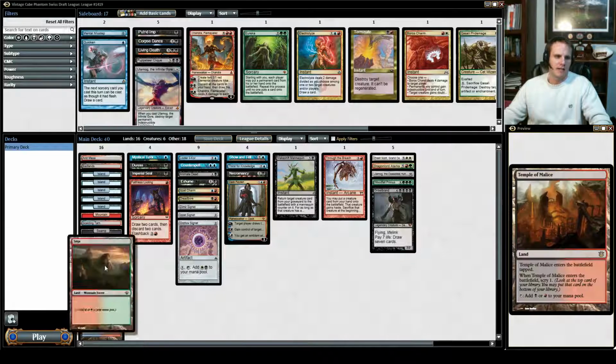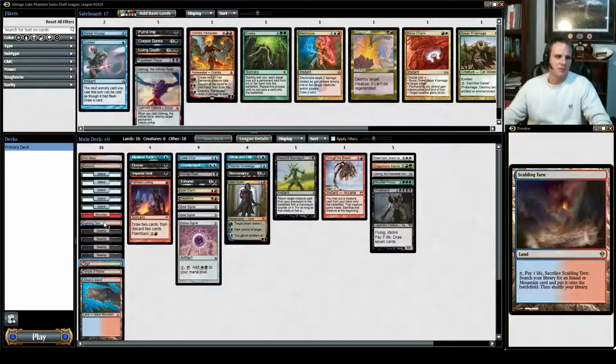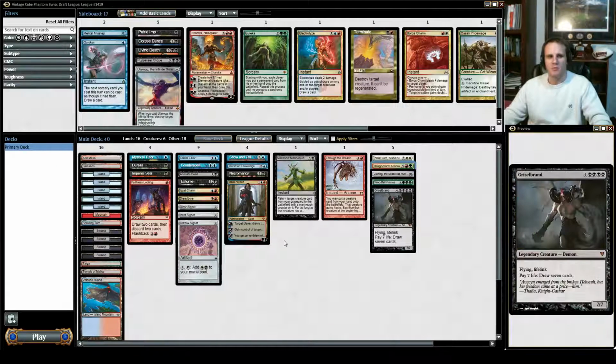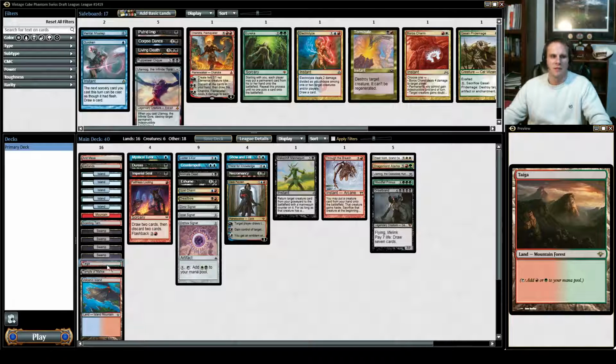I'm running the Taiga. It can be fetched with the Mesa and the Tarn, and it's a green source, so I could hard cast Dragonlord Tarkir if I absolutely have to. I don't see that coming up, but it's a possibility, and I don't lose anything by only running 1 Mountain, except that maybe I get my red source taken down by Wasteland or something.